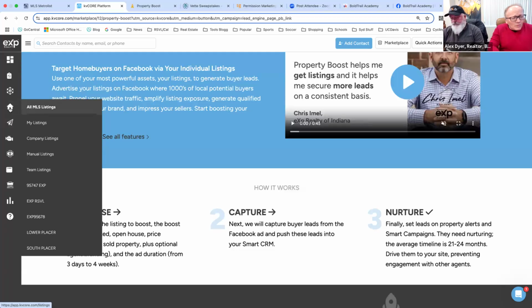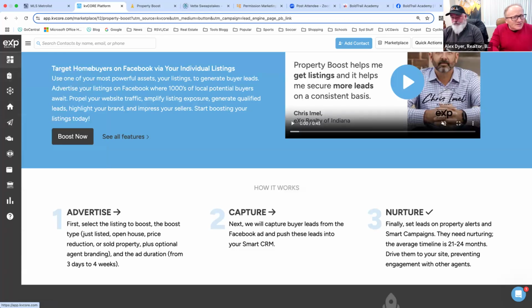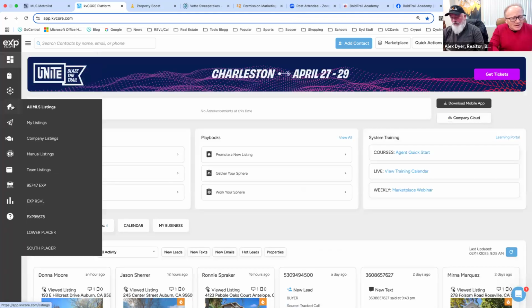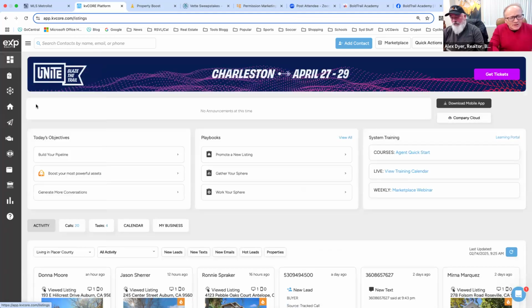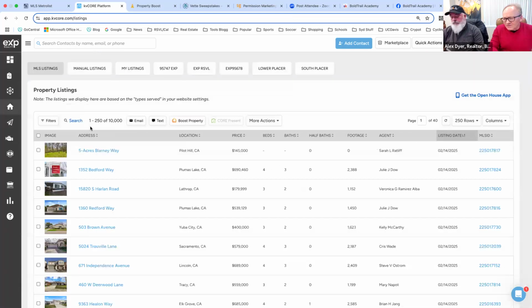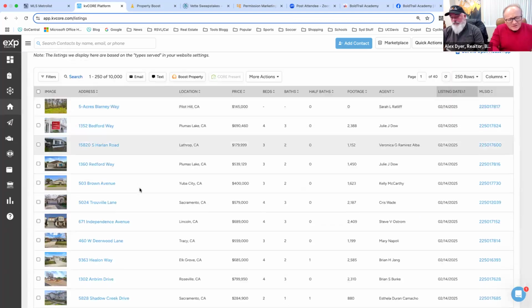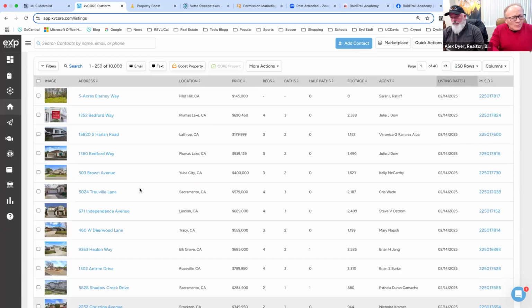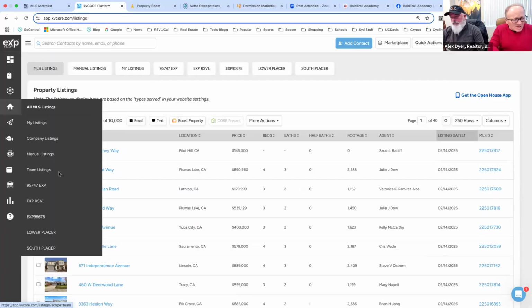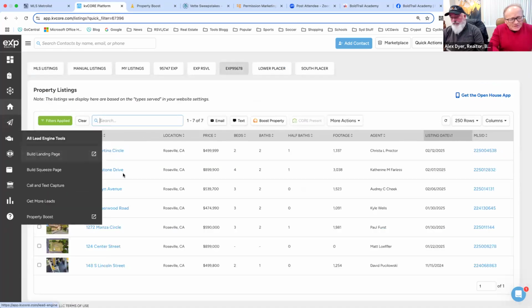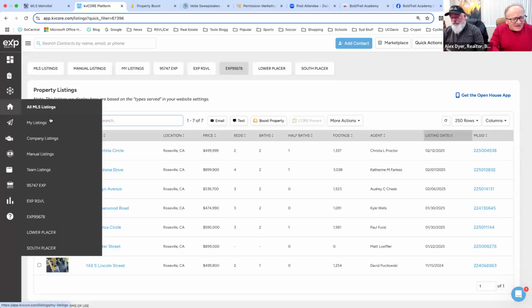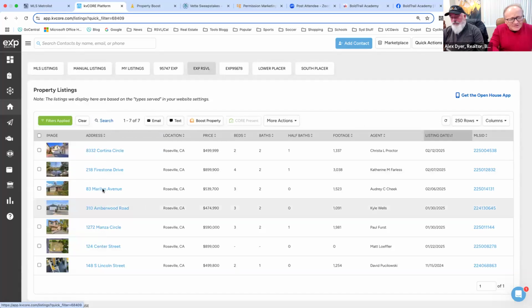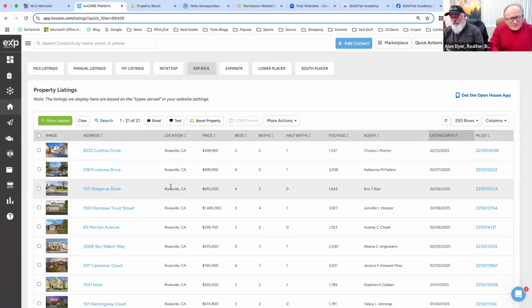So right here in the house, again, let's go back to the dashboard just so that we're clear. I come down to this little house symbol, and this is the IDX feed part of the platform. As you can see, you have all properties there in the MLS. What I'm focused on is the EXP properties in Roseville. So there's 9,678. And again, I've gone in and saved all of these. This is all of Roseville.